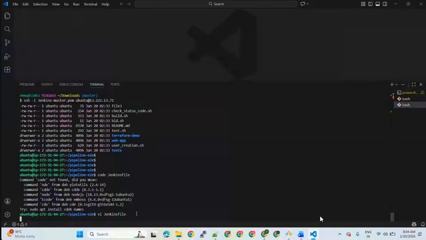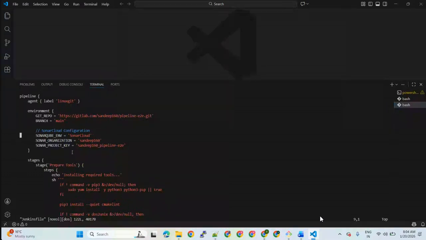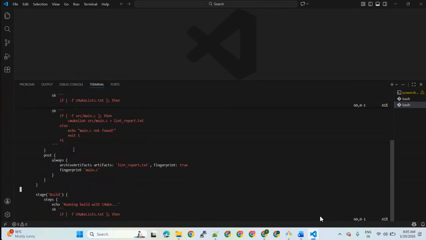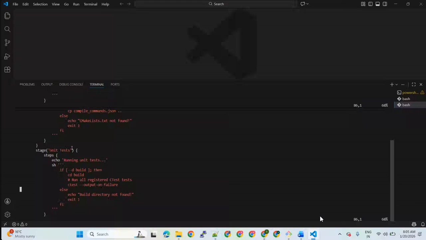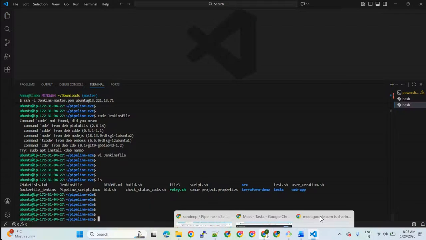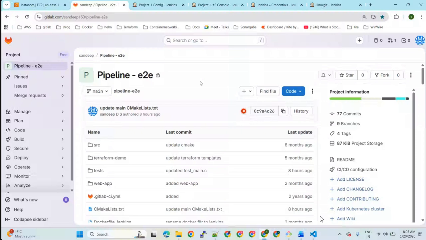Okay. Now, so this is the old Jenkins file. Okay. Now let's quit this. Let's keep it updated in the remote itself. Let's go here. I'll edit the file here only. I will click on the Jenkins file.